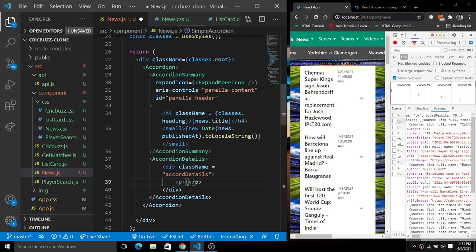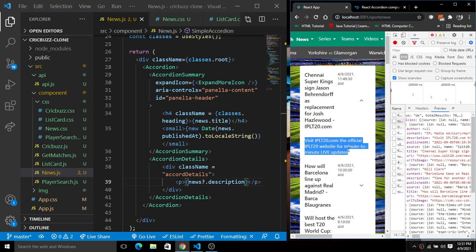So let's put news.description, and I will apply the question mark there in case the value is undefined or null. Now when I expand this, you will get the description of the news.